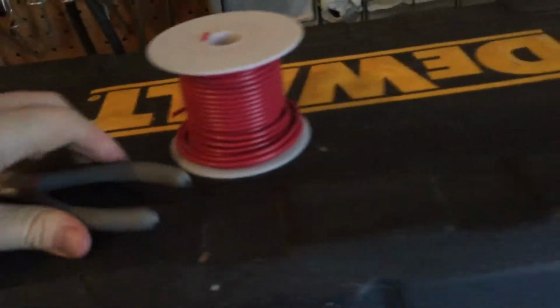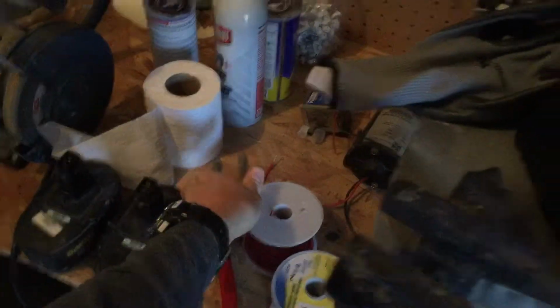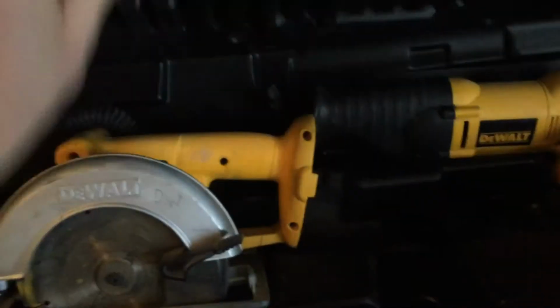This is a little experiment that I'm gonna do. I bought this from some people in the neighborhood. It was an old Dewalt set, but not old, well, kind of old. It has three batteries with it, those two and that one right there, but they're all dead.